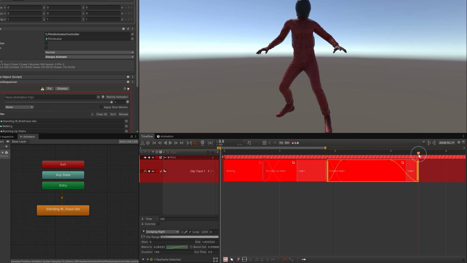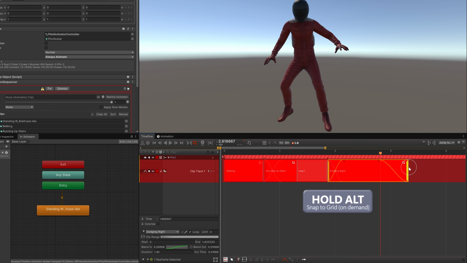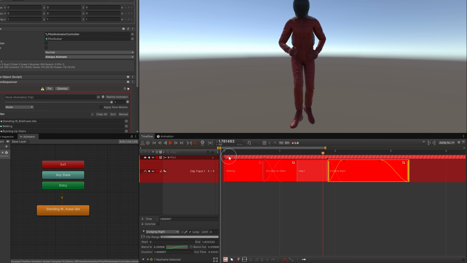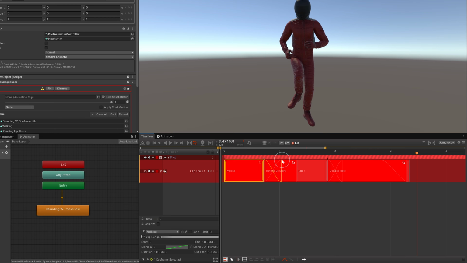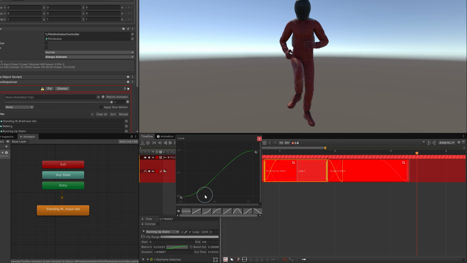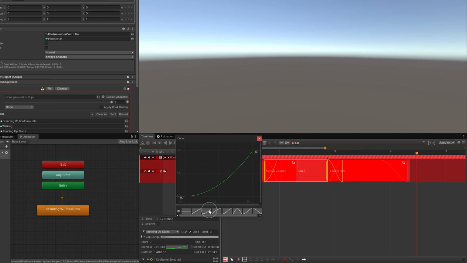We can click anywhere on a keyframe to drag its position in time. And the end handle can be dragged out to extend or shorten the keyframe as needed. Let's now play the animation to preview what we have so far. The transitions can be edited further using the small square handles. The transition has a default ease curve, though it can be customized by clicking the curve field in the info panel. This is Unity's built-in curve editor and allows you to create your own presets if you want more options.